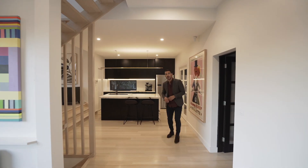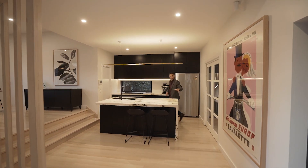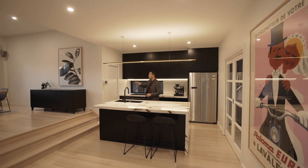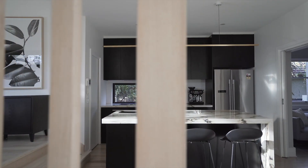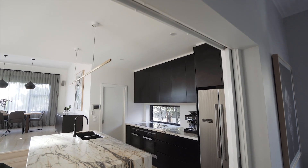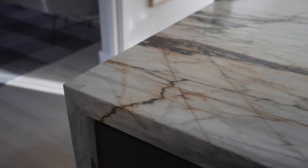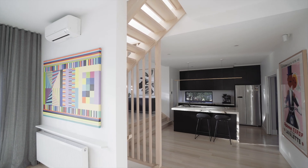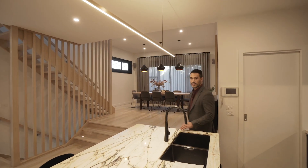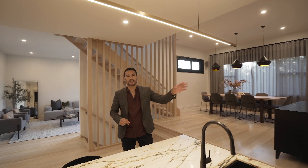The kitchen is the heart of every home and this is a very special one, connecting the living room, the lounge, and the dining space. It's a full Miele kitchen with induction cooktop, two Miele ovens — one being pyrolytic — and a Miele dishwasher tucked underneath this beautiful Calacatta marble benchtop, which measures approximately two metres. The island bench also has a double sink, and all the beautiful black cabinetry is finished in two-pack. On this side you also have a large walk-in pantry.